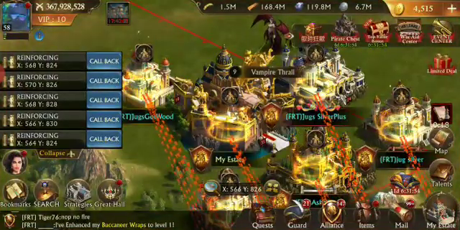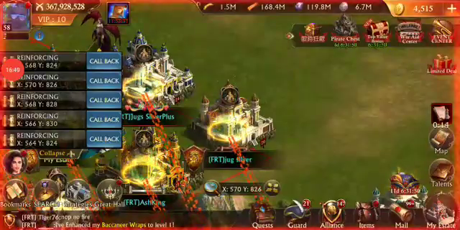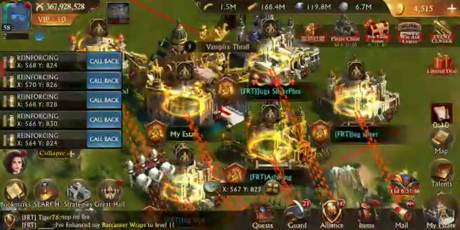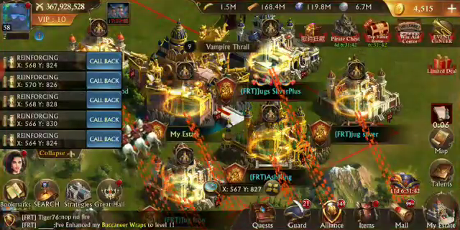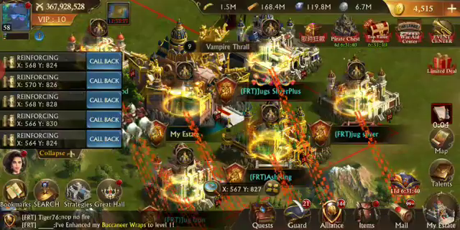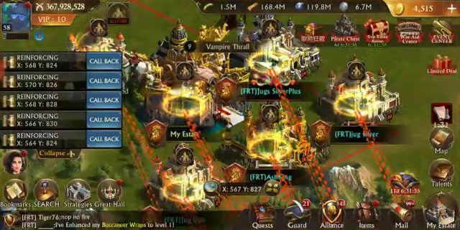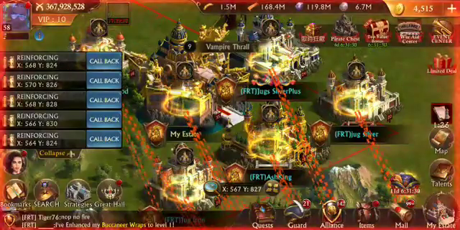So yeah, this is how you do it. I know this video is kind of long. A lot of people aren't going to stick through it. Some people will, but that's how you get the number one ranking in the kingdom, and the top ranking for your alliance. And the smaller alliances can do it, and you don't have to have the highest power in the kingdom to get first place. You don't.